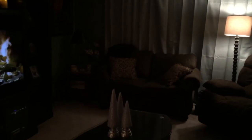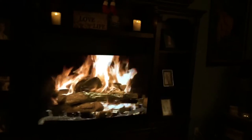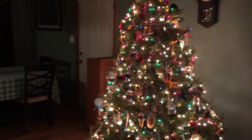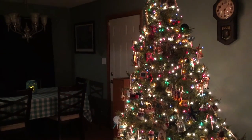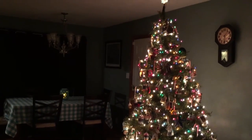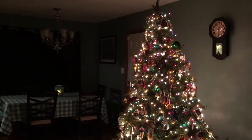I really like the Luminera candles. I get them from QVC because you can buy quite a few at a time. The neat thing about them — they have remote controls. Here's the remote; you turn them off or on very easily. Sorry to ramble on — I just thought I would share my Christmas tree even though it's not Christmas. I hope you all had a wonderful Christmas. I know our family did — it was really a nice Christmas. The only thing is I would have liked to have seen my family, but we didn't get to this Christmas — hoping to see them soon in the new year. I hope you all have a wonderful day. Take care. Bye-bye.